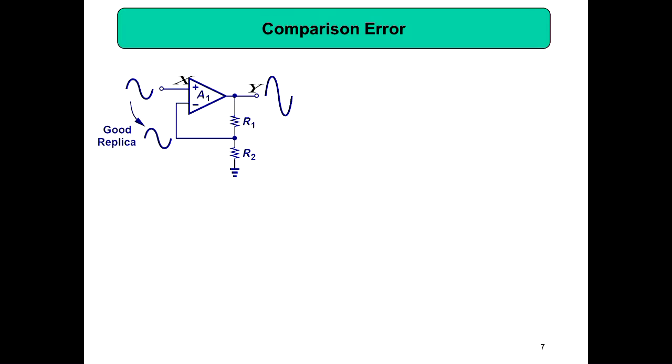So, which we already discussed. If this is the input signal, your replica also should be the same signal. If you get a distortion here, then when you take the minus error signal, the distorted signal will be going inside. That is the reason you need a very high input impedance, A1 very high, so that your error equals 0, error equal to x minus xf.